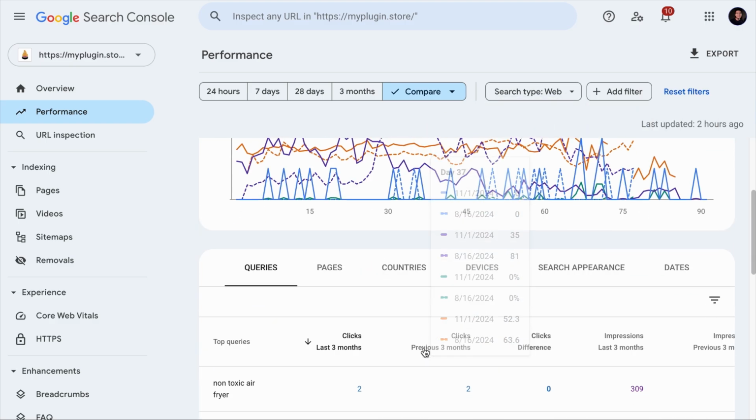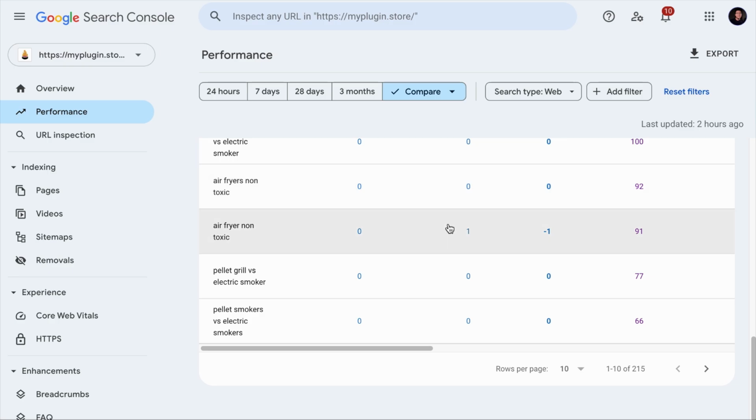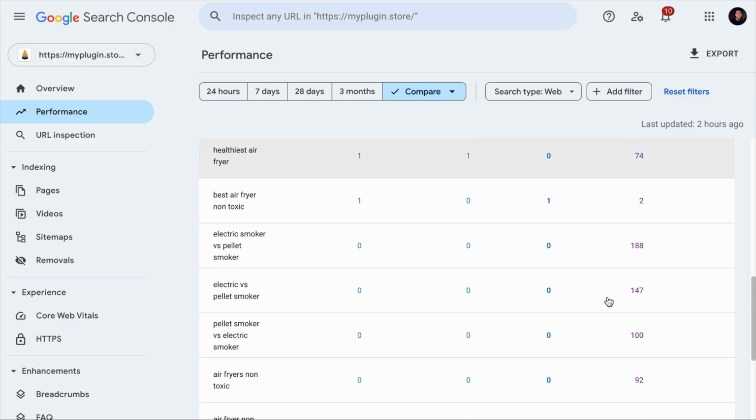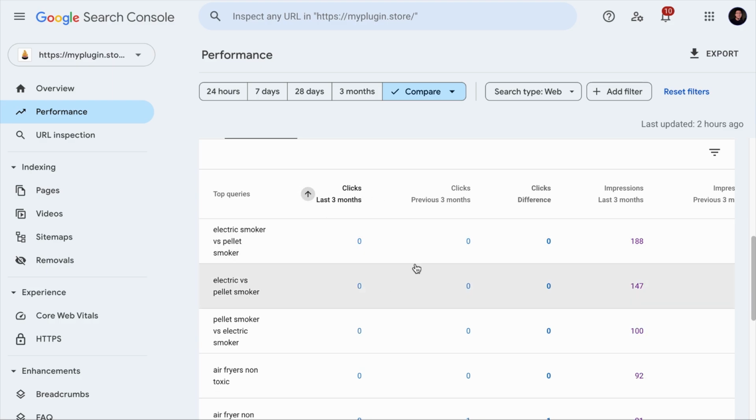Now, what's important is the data below the graph. It will show you all the search queries your site is ranking for, and if you have selected comparison data, they will be added right after the current data. From here, you can see the top performing queries or keywords over the period, and you can sort them in ascending or descending order. Now, this is a test site, so you won't see any positive data, but I'm pretty sure you will find great information on your Search Console.